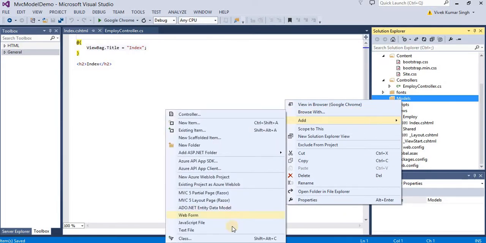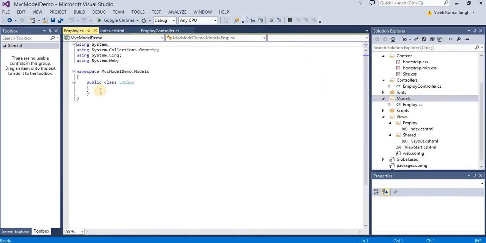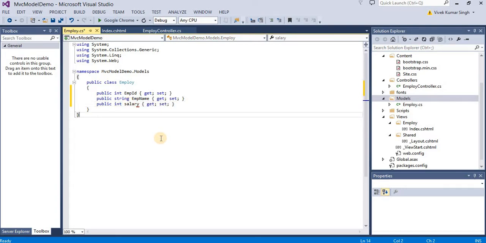So let's add a class, Employee, and in that we write the properties, including salary. So let's use this in our controller.